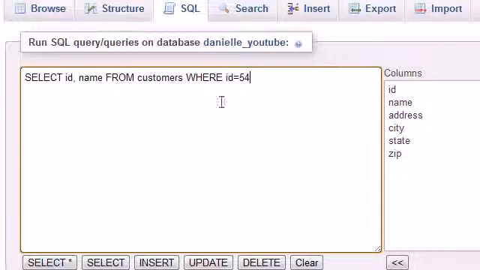So basically what this where clause is saying is, okay, we don't want all the data, we only want the data to be filtered, and after it you give it a condition. The first condition is just this equal sign. You write the name of the column and then you write what you want the results to be equal to.